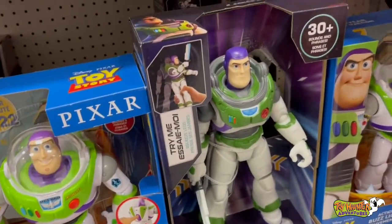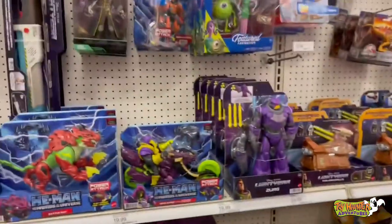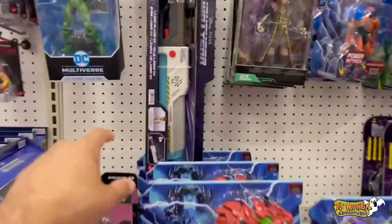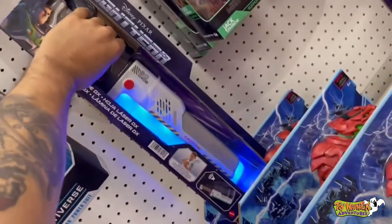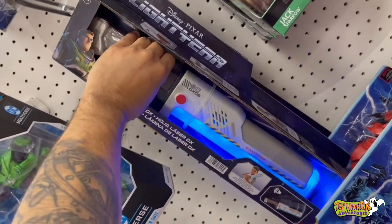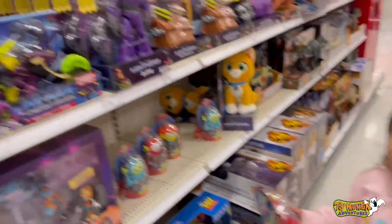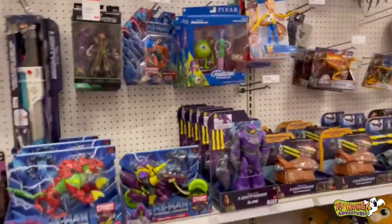I do have the other one. I might have to get one just to have in the collection. But I think that's everything. Oh no, he has one more Buzz over here. It is his blaster light sword thing. Wow. That is cool. I love it. Papa, awesome. There's just two more. I need one. She needs one. Oh, very cool. But that is all that I see out for Buzz.